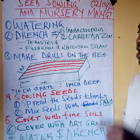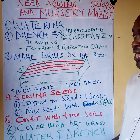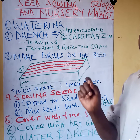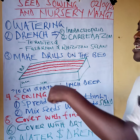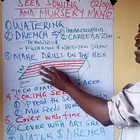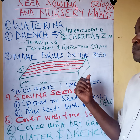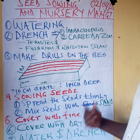After drenching, the next thing is making drills — what we call shallow furrows. These are just small lines; you can use a thin stick or even your finger. Space them 10 centimeters apart, so in a bed of one meter we have approximately 10 drills. The drills should run along the bed — not across — because from each side you can reach half the bed comfortably. The drill should be one inch deep, that is 2.5 centimeters.